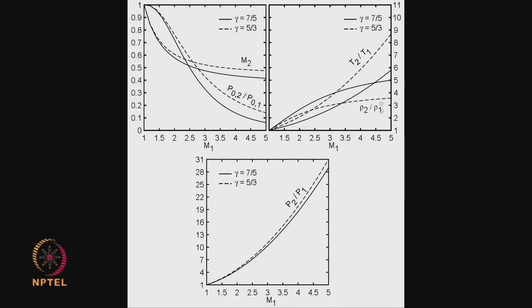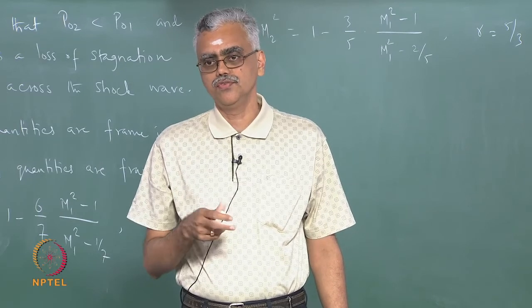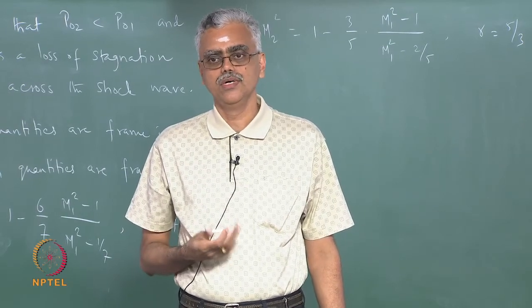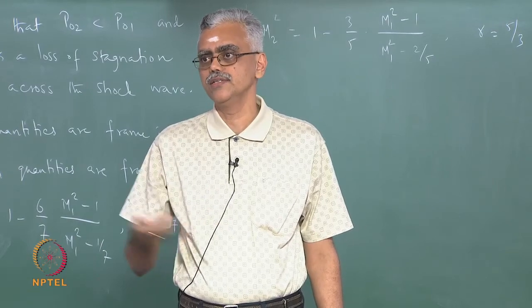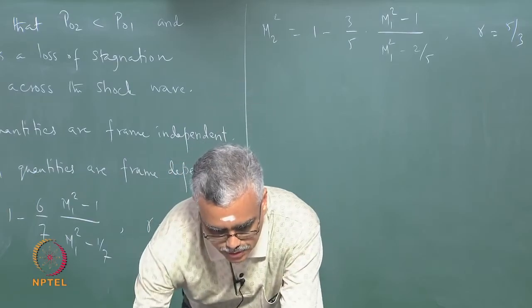Okay, but you do notice significant differences when you are looking at T2 over T1. You can see that T2 over T1 tends to values like 9 or so for Mach number 5, and when the static temperature reaches these types of values, the temperature is already very high. We may not be able to inject a fuel and burn it because the gases will begin to dissociate and then start ionizing if the static temperature is too high at the end of the compression process. That is what this is trying to show you.